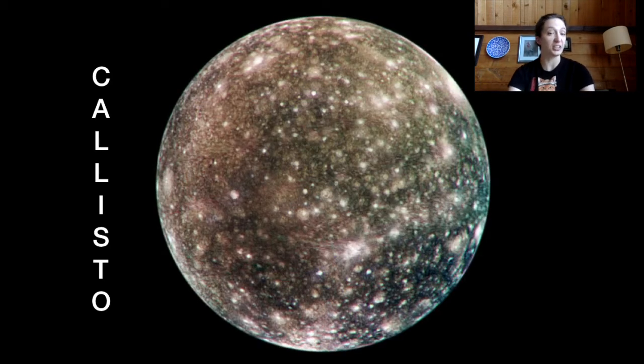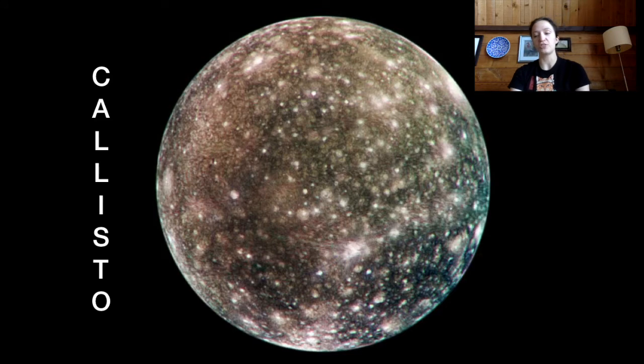And last but not least, you have Callisto. Now, Callisto is my favorite object in the solar system because of just how pretty it is. This is an actual picture of Callisto. And just a fun fact, Callisto is the oldest surface in the solar system, meaning that there's no active water or lava on the surface filling in all these craters like you learned about what happens on Mars. None of that's happening here. So it's the oldest surface, as you can tell by how many craters are on its surface. So this is Callisto. Callisto is the last of Jupiter's 4 moons.